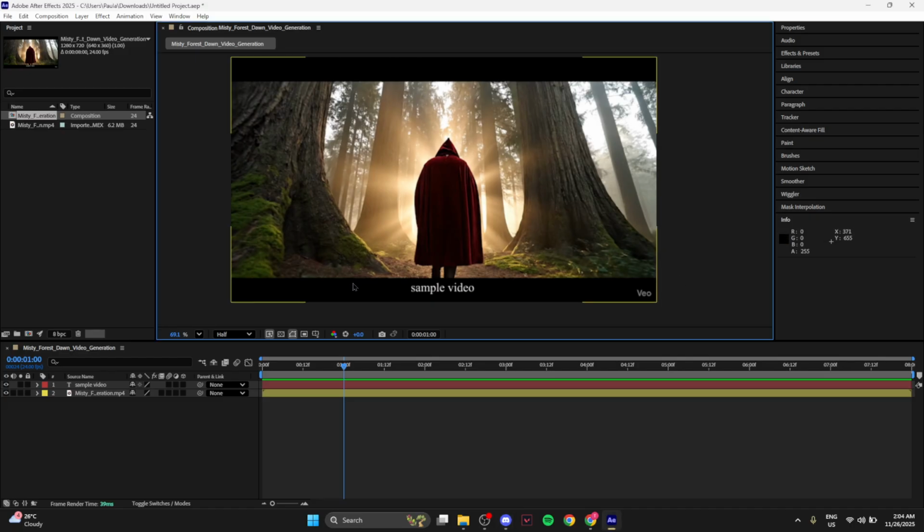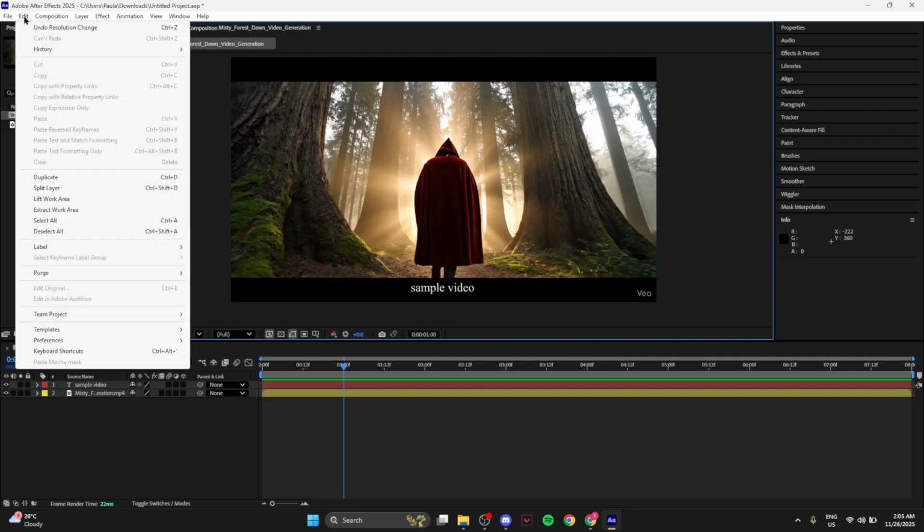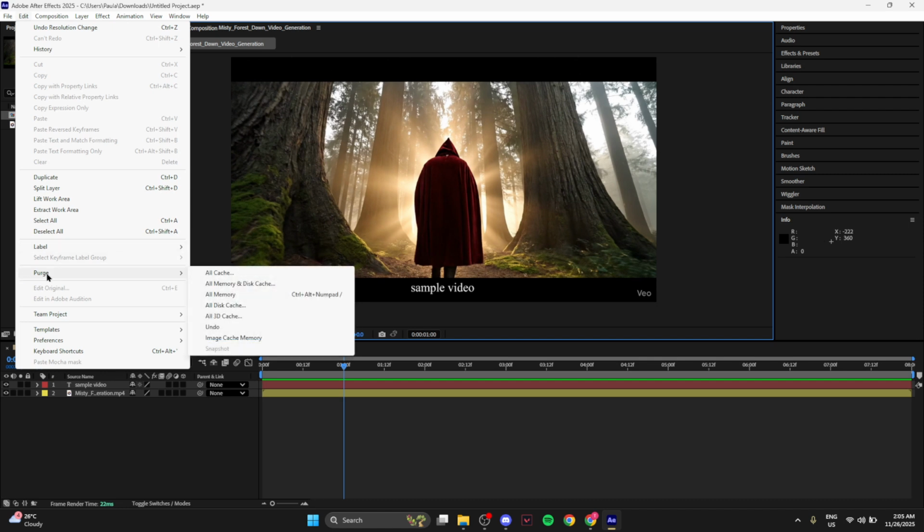First, you'll want to open Adobe After Effects. Once you're in the program, navigate to the top menu and find the Edit option. This is your gateway to accessing a few vital settings that will help free up memory. When you click on Edit, a drop-down menu will appear. From here, look for the option labeled Purge. Selecting Purge is a powerful way to clear out unnecessary clutter that's been stored, which can hog your system's memory.